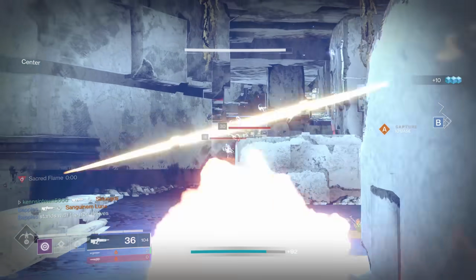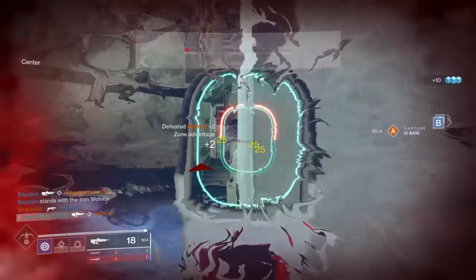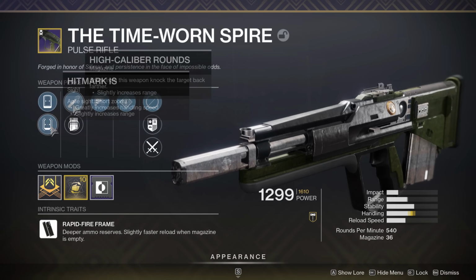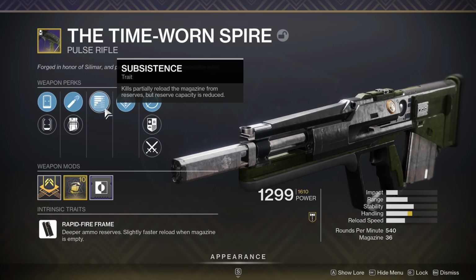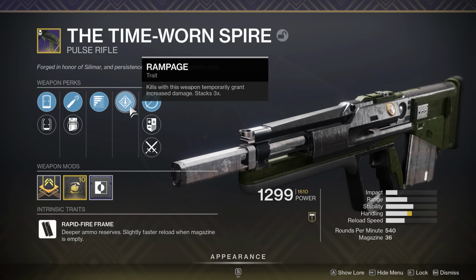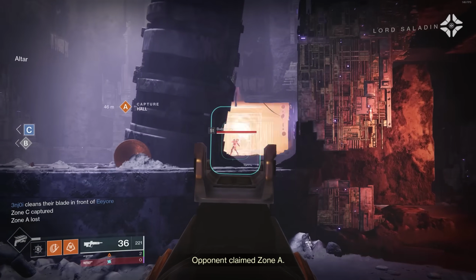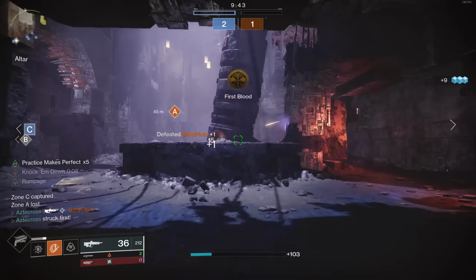Our next roll that we played with was kind of more or less the kind of roll you would want for chaining kills. It came with Hit Mark for that increase in range handling, but it does not affect zoom. High caliber round for that flinch resistance, and Subsistence, which allows you to reload a portion of your magazine from the reserves upon getting a kill, as well as Rampage. This was nice for chaining kills, and realistically, this is the only damage dealing trait that you're going to be able to utilize well inside of PvP.